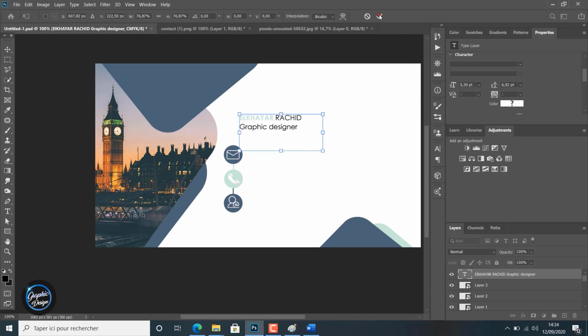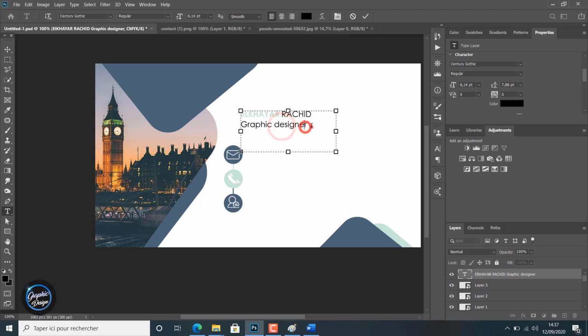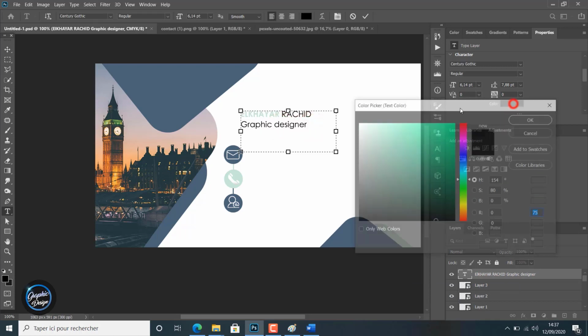And of course after that I will add a line under the text to make it look better. So I make the text bigger using Ctrl+T from the keyboard, and like you can see, I am searching for a good area to place my title.